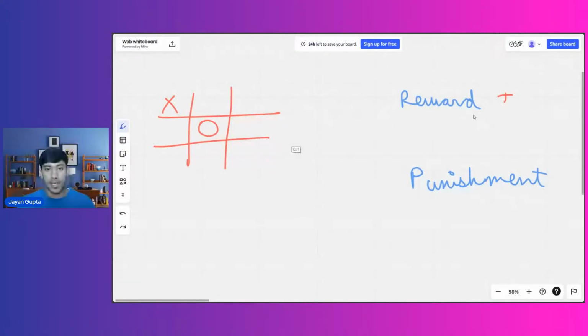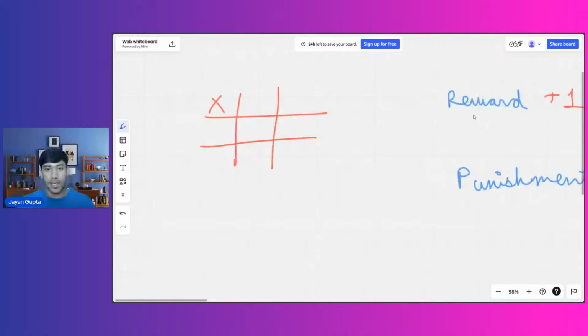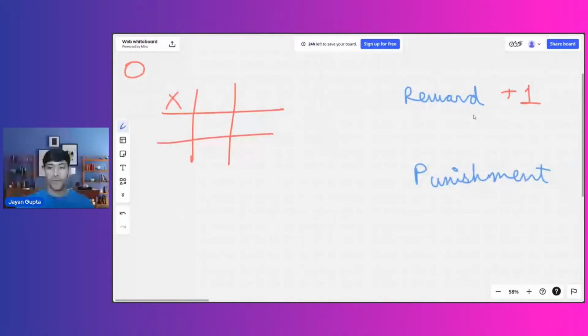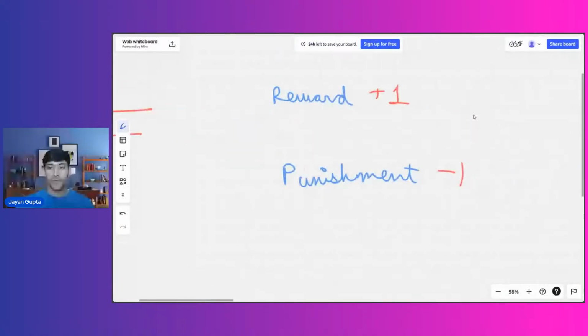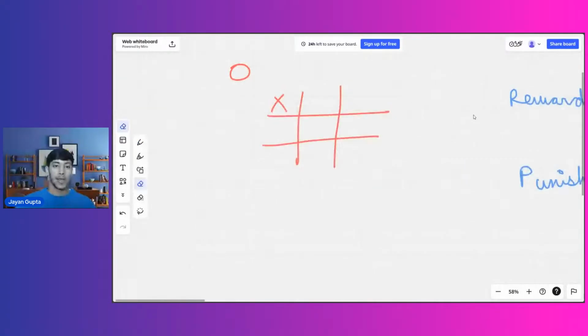And whenever the model which I'm using is going to make a bad choice, for example, in this game, it is quite possible that if you try to play it with a kid, or just imagine machine learning models as a kid, he or she might be doing it in this way also. So what we usually do in this case, instead of rewarding that particular step, is give that particular model a punishment. That means I may give it a negative score or something like that. Now, through this kind of training, what we are actually expecting is that the model is able to learn some kind of a behavior that it needs to depict.